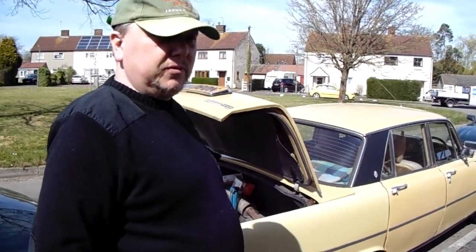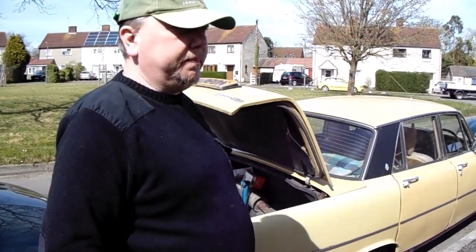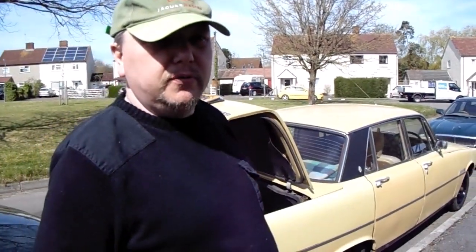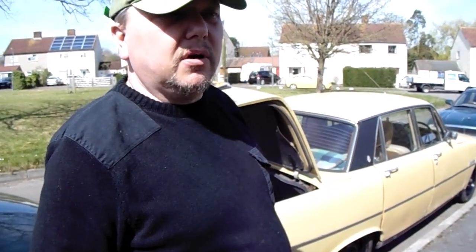The thing that's really annoyed me was the fact that the guy who originally owned the car, Mark, bought the car to work for himself. I don't know what the circumstances were, but he ended up selling the car to the guy who I bought off. Mark, I keep in touch with Mark. He's a nice chap. He was in the Rover P6 Club in Arkham, and he'd done a nice article in one of the books all about the car and what the car means to him. And when we had a chat, he was saying, why don't you be happy and pleased that I've got the car and I'm doing something with it, because the guy who I got it off, well, he'd done more making a mess than anything doing this car up.